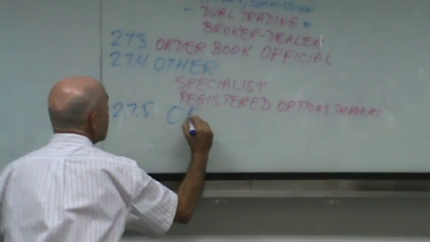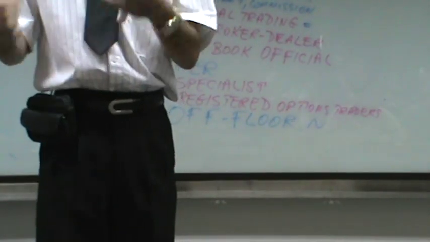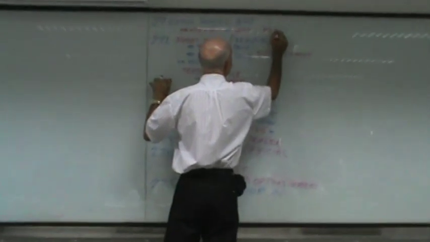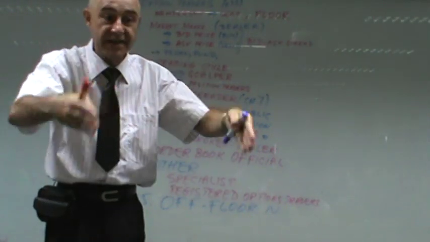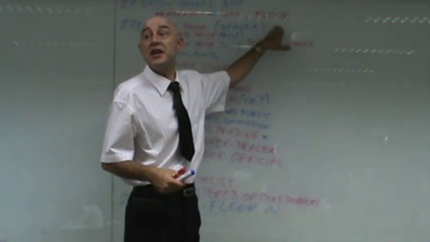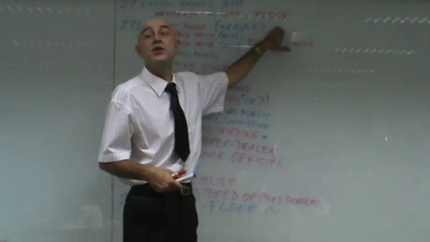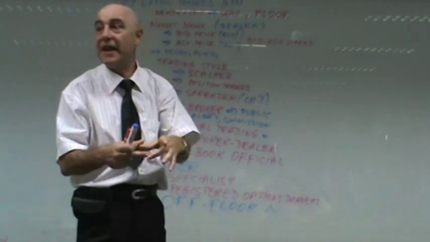And you also have off-floor traders. In other words, a lot of traders will not trade on the floor of the exchange. Now, I need to define what is a floor. Floor is a place, usually a round place, or it has 8 sides, hexagon or octagon, 6 sides or 8 sides, where trading occurs only inside. When you're in or on the floor, you can execute a trade. So, members and other brokers will be inside the floor or approaching the floor. And this is simply the place where trading occurs.